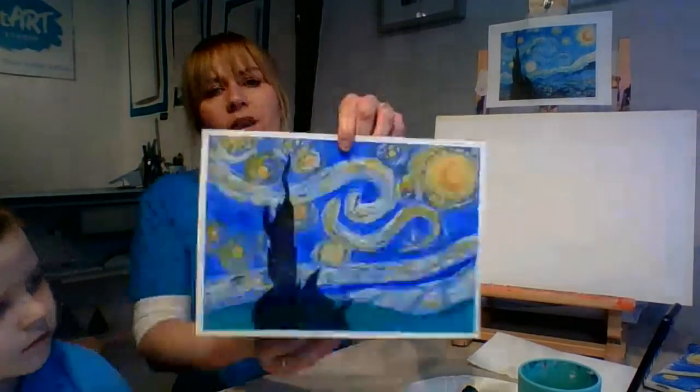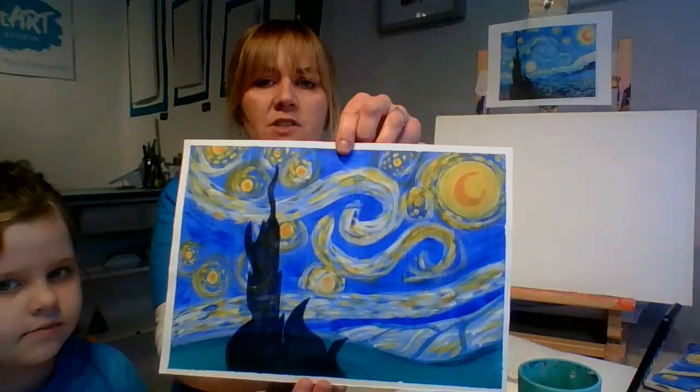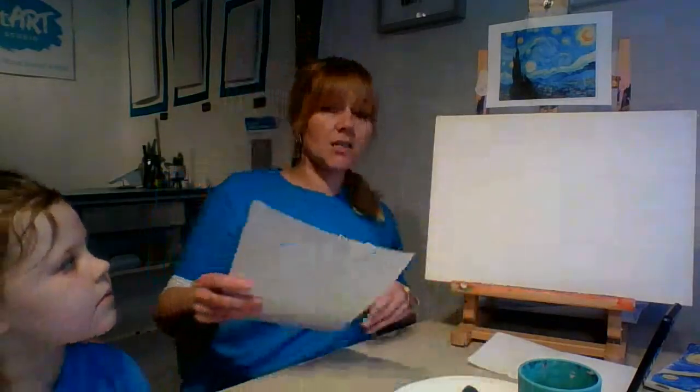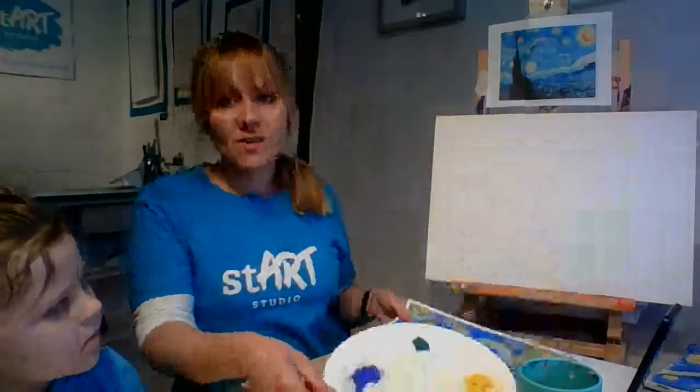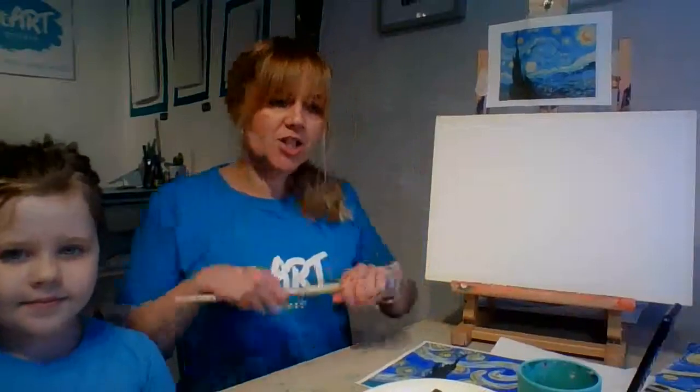So we're going to kind of work in the style of Van Gogh today, the Victorian painter, but you can still take it wherever you want, or you can copy me exactly and then have a go at another time yourself and just recreate something different. So, are we ready? Isla's ready, she wants to get painting. So everyone, I'm gonna grab my big brush, a really nice big brush.